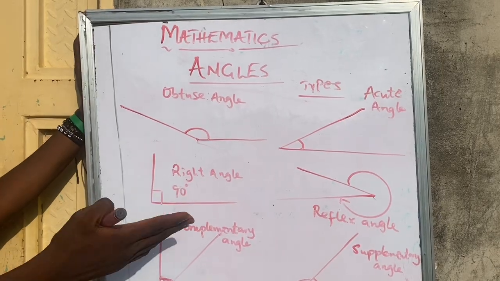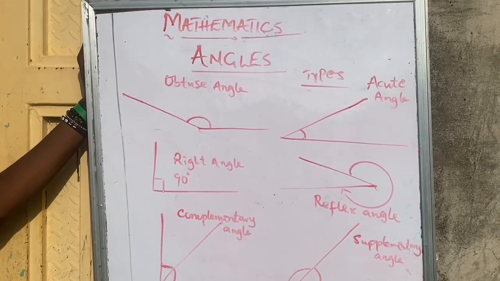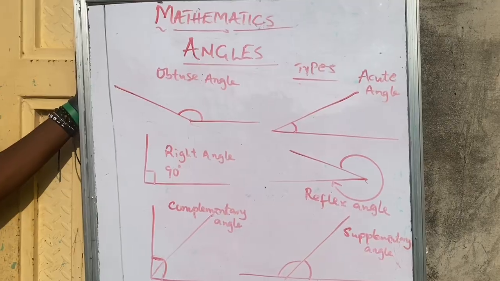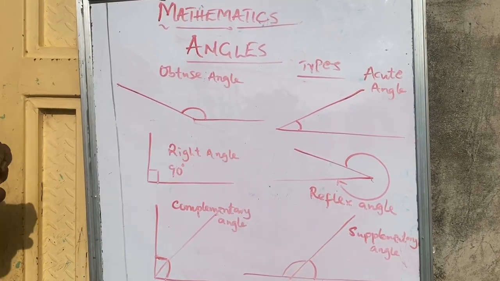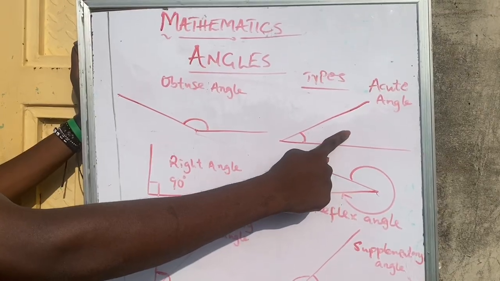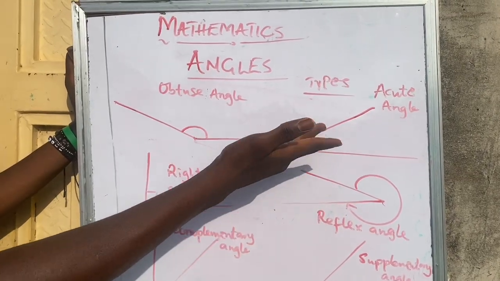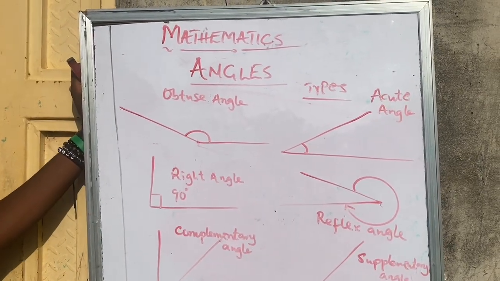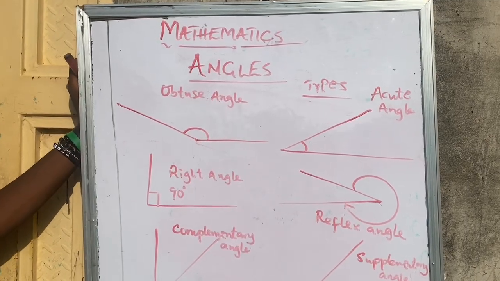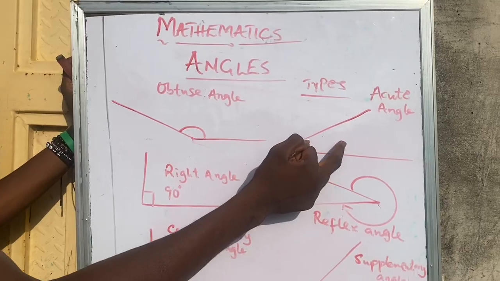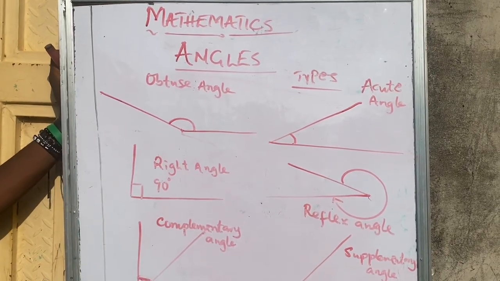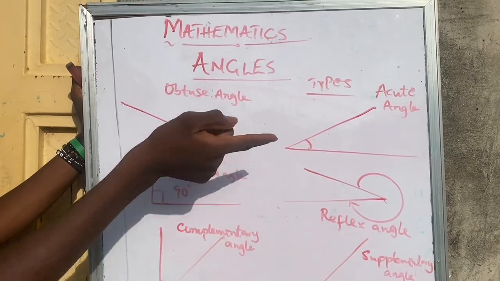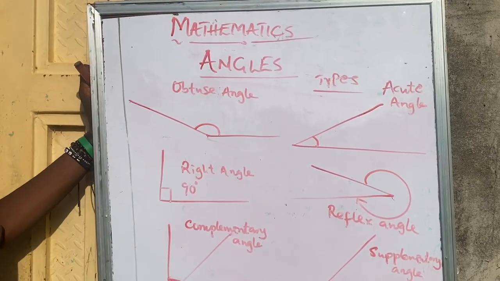Now, I've tried to draw out the types of angles that I explained earlier, so you can have a pictorial representation of what I'm explaining. Now, this is an acute angle. How do you know this is an acute angle? You've been taught how to measure angles. Angles are measured with a protractor, but that's not what we are going through today. This is an acute angle. It's an angle that is less than 90 degrees. This is an obtuse angle. This is an angle greater than 90 degrees, but less than 180 degrees.